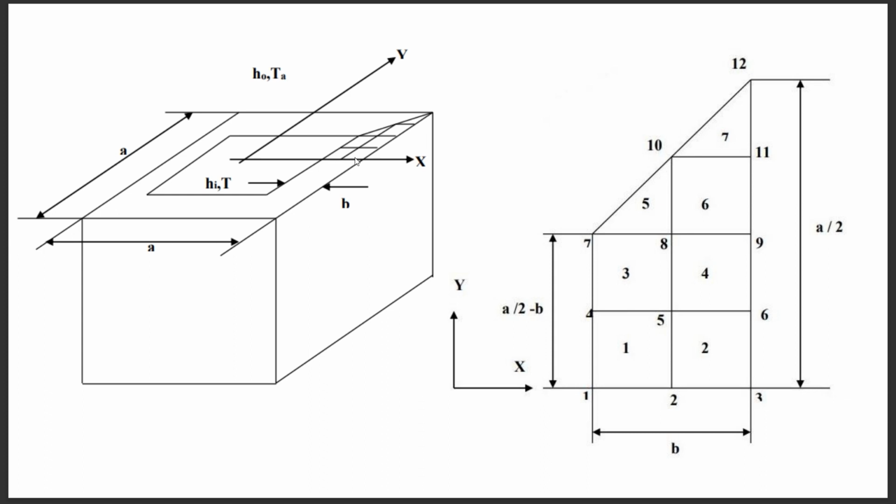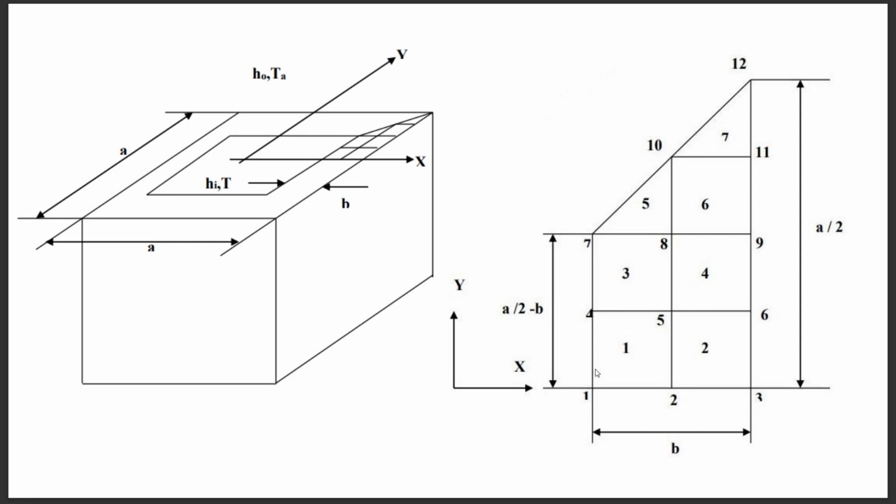So for the analysis, we'll take only this segment and perform the analysis, because the remaining 7 segments will also be the same, as all are symmetrical, right? So without wasting time, let us start our analysis using this segmented method. We will be considering only 1/8 of this segment, right?